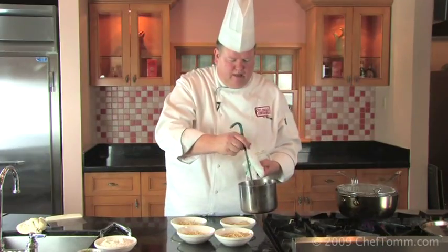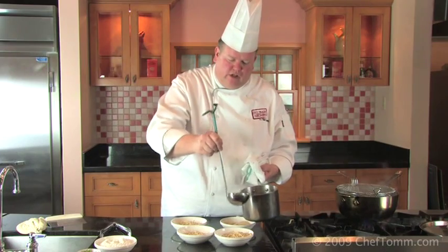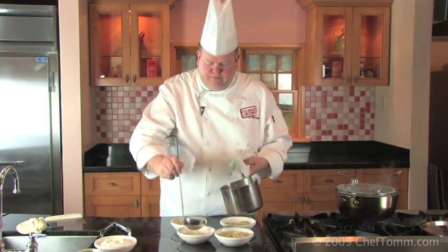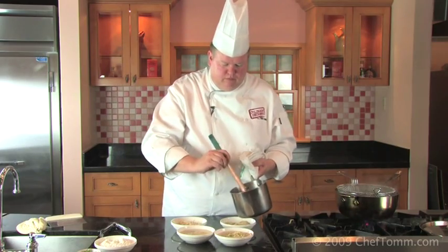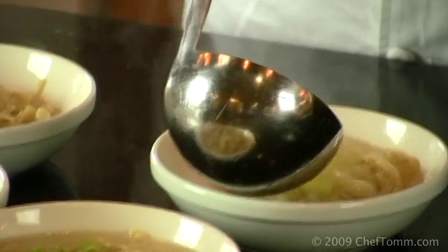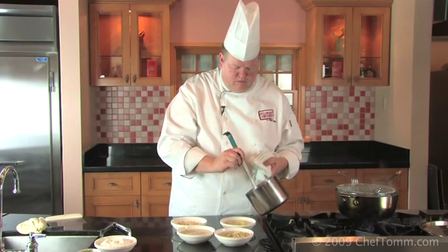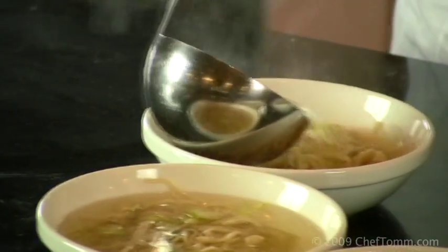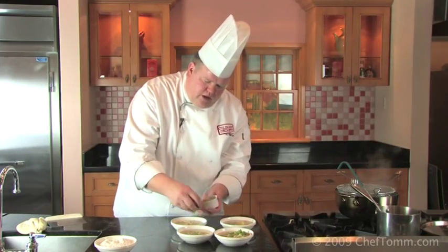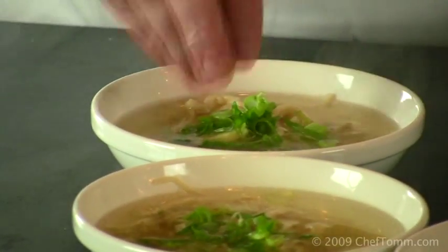So now I'm going to put my Chinese chicken stock on top, make it into a nice soup. Little green onions. And that's it.